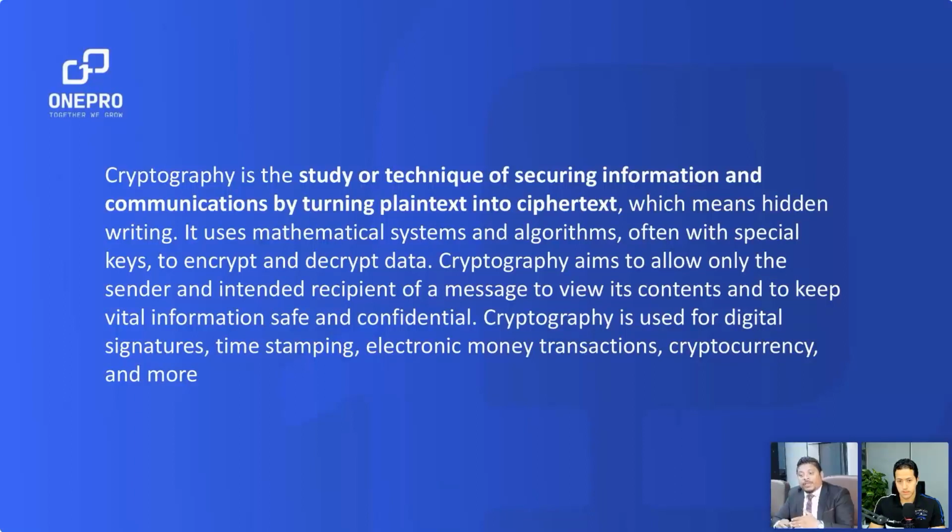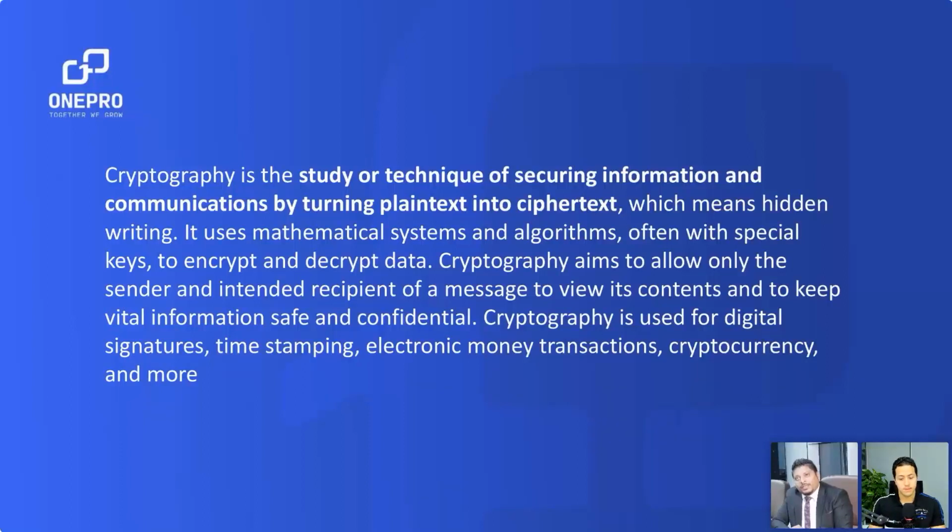So whatever you see on top of the paper, you will understand nothing. But behind those letters, there are messages involved within the particular text called ciphertext. It uses mathematical systems and algorithms, often with special keys, to encrypt and decrypt data. Maybe you have heard about encryption and decryption. Cryptography aims to allow only the sender and the intended recipient of a message to view its contents and to keep vital information safe and confidential.